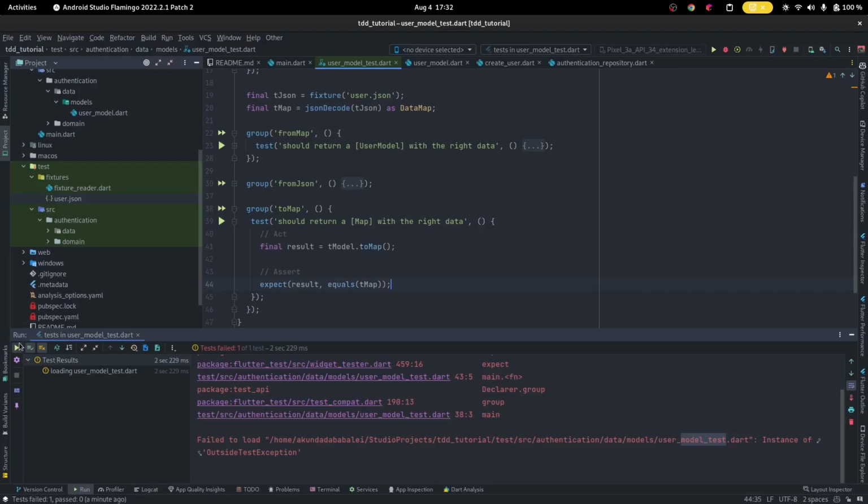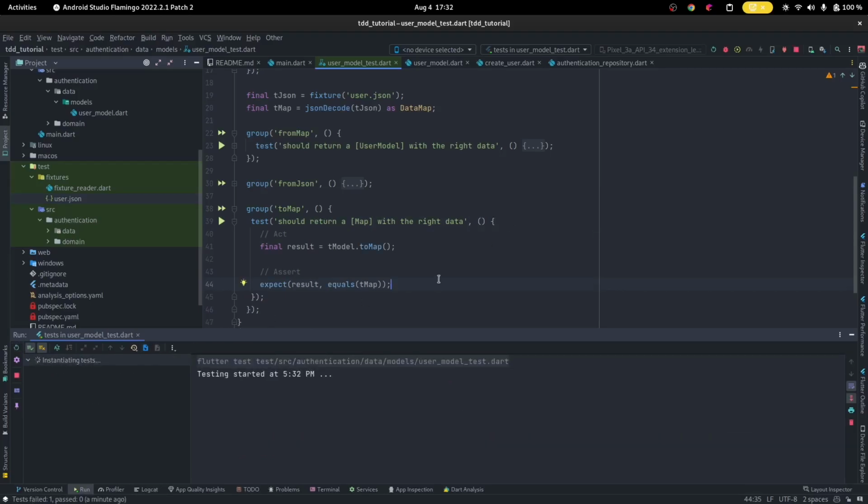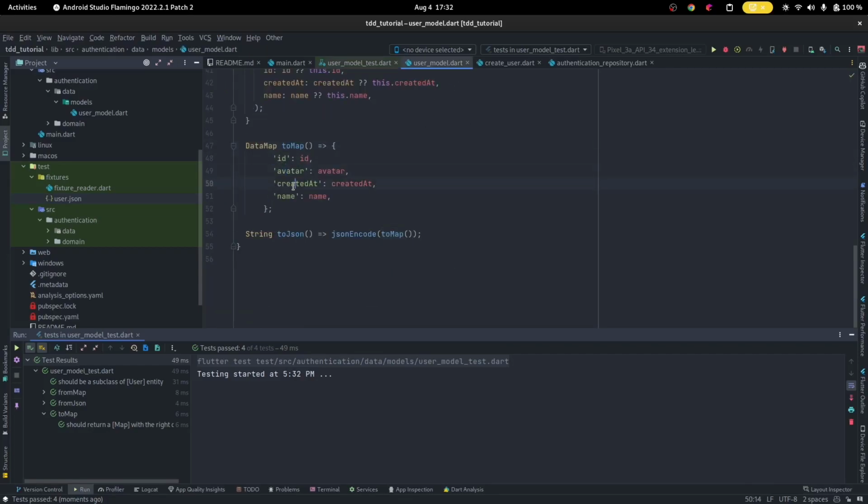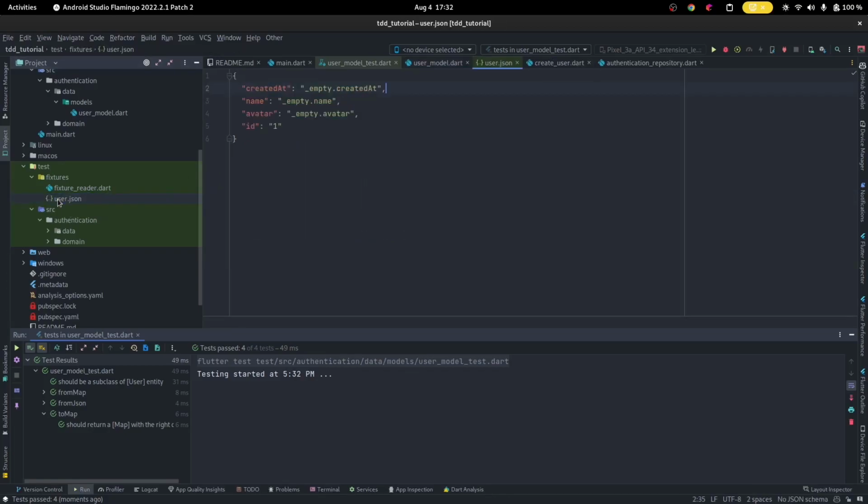Yeah, so once again, this is going to fail, right? Let's see. It does not fail. Really? Are your maps equal? Let's go ahead and see if the maps are equal. I was actually thinking the maps weren't equal. Whereas the user model's map, it's going to be ID, avatar, created at, name. So the reason why I thought that was going to fail was before, when I wrote tests like this, the map equality, so checking if the maps were equal, would fail if the order of the entries was different than the order in the other operand.